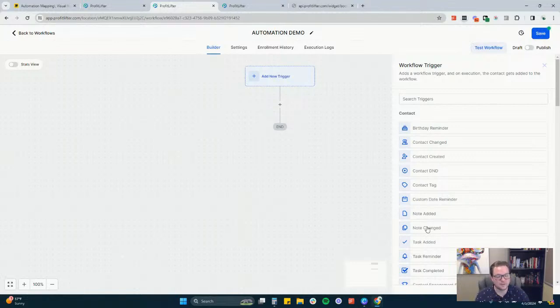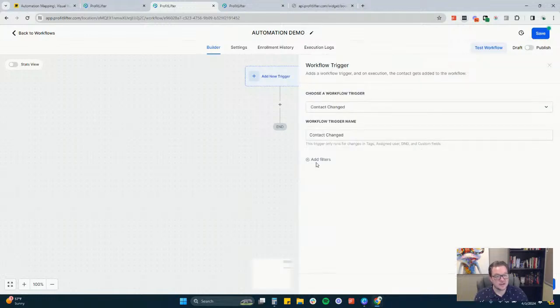I want you to understand how they work, what you can use them for, all the different ways that you can integrate them into different things that you want to accomplish. So first one's going to be birthday reminders. That's very simple. When it's their birthday, this is where you send out emails, text messages like, hey, happy birthday. Glad you're here. Appreciate you.